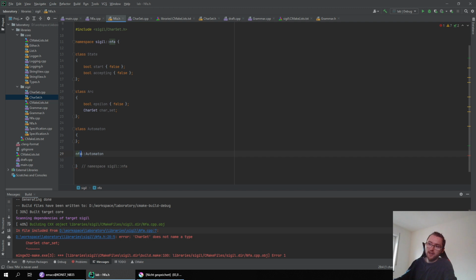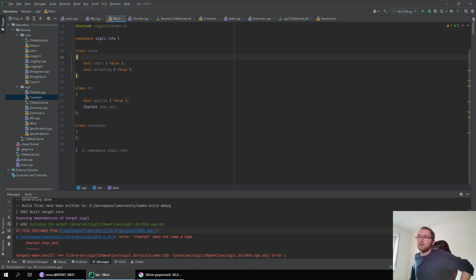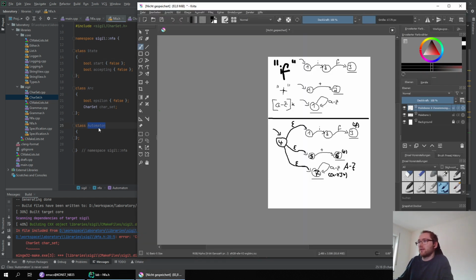There, of course, the A stands for automaton, but I think it's quite a neat way to differentiate different states, because maybe we might also have a DFA state later. It's internal API nonetheless, so I can just plow ahead. So states, arcs, and the automaton.